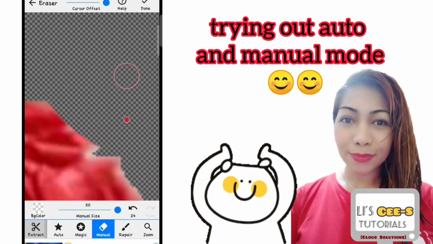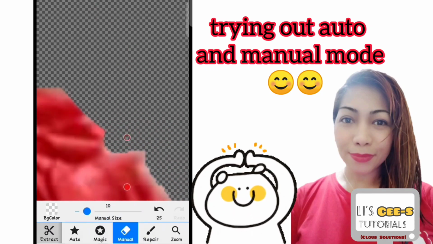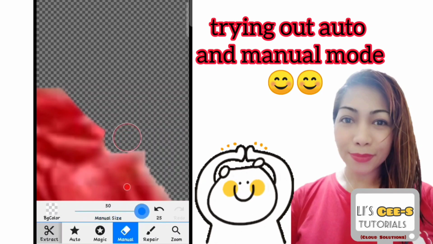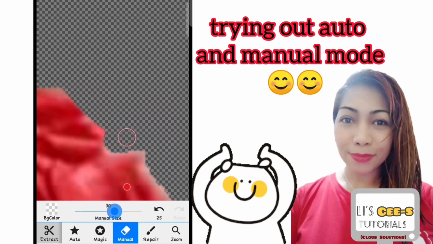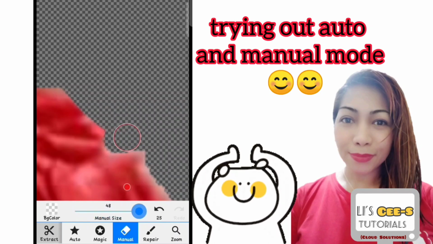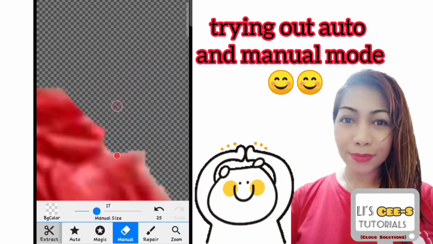Okay, oh by the way guys, this is how you can adjust the size of your eraser. So there, just have to move this blue dot in here to and fro. Alright, so okay, we're almost done on this side.